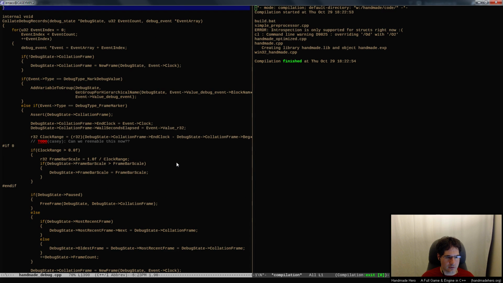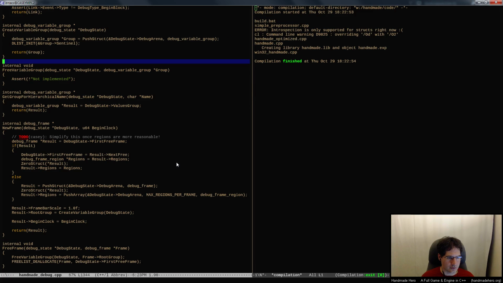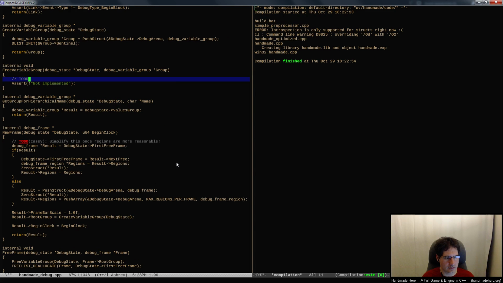Also, when we're doing the collation, we need to do the trigger for this. So remember to trigger freeing frames during arena pushes. All right, so I think that's roughly it.